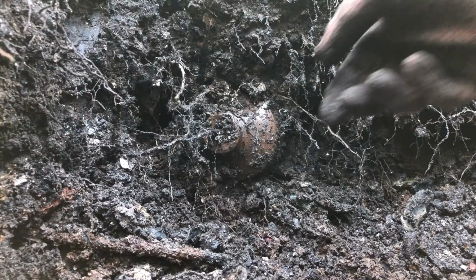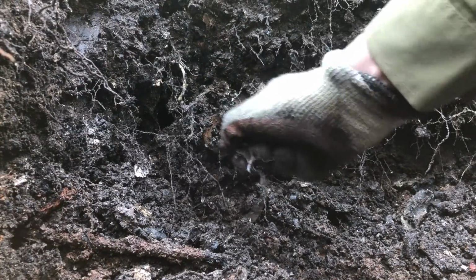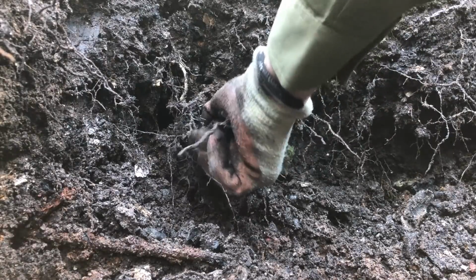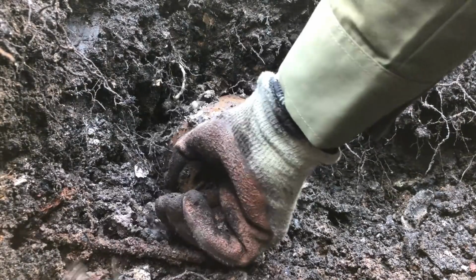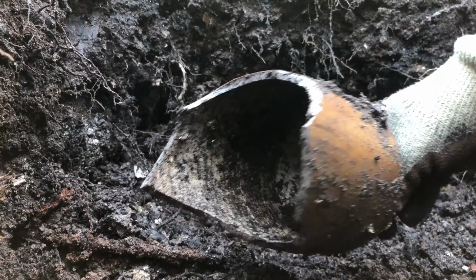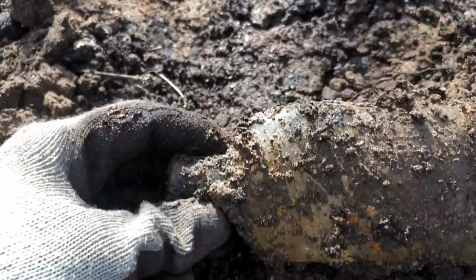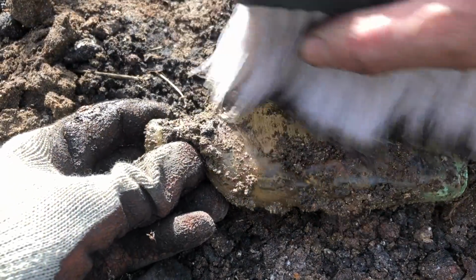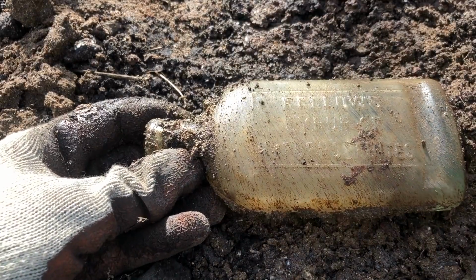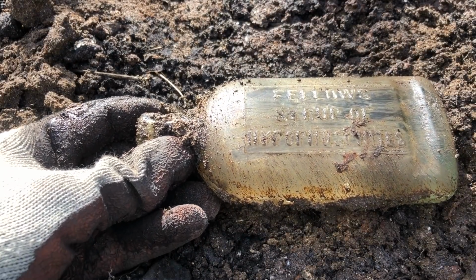Welcome to the bottom of the hole. Got this here, which I think is a bulk ink, or pouring ink, which has got a root in it. Anyway, I don't know if it's whole or not. Ah! And that's why I don't like digging things out on camera. Got this right off the bottom. As you can see, it's sandy and wet in there today, so I know what it is already. I'm going to try and say it the first time this time. Fellows' Syrup of Hypophosphites. Yay!